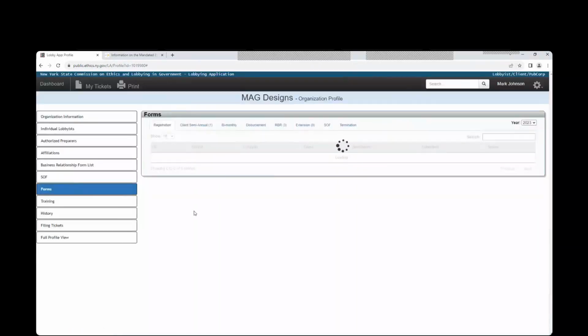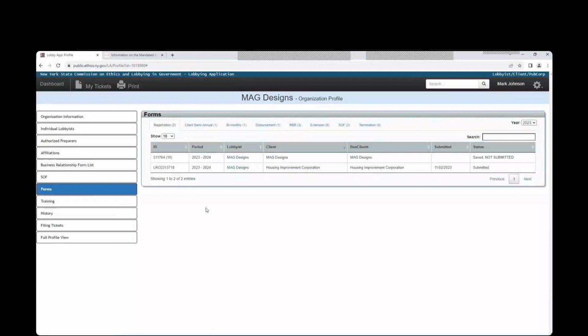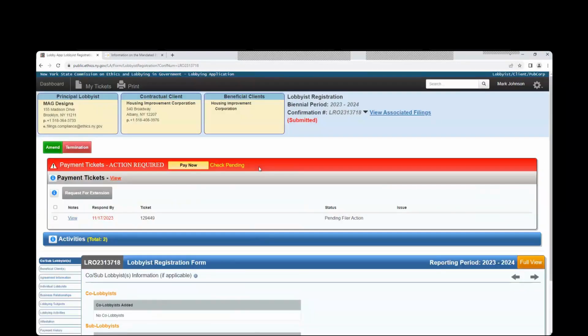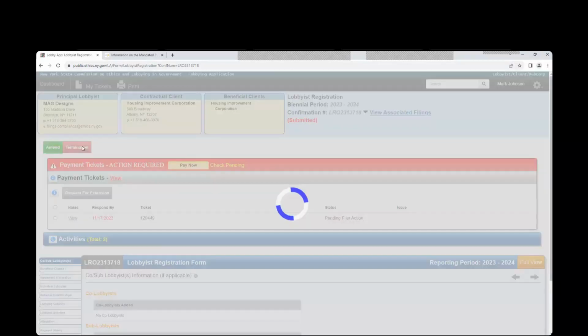Okay, so we'll open up the Forms tab in the organization profile. And then you will open up the registration that you're looking to terminate, and you would just select the termination button.